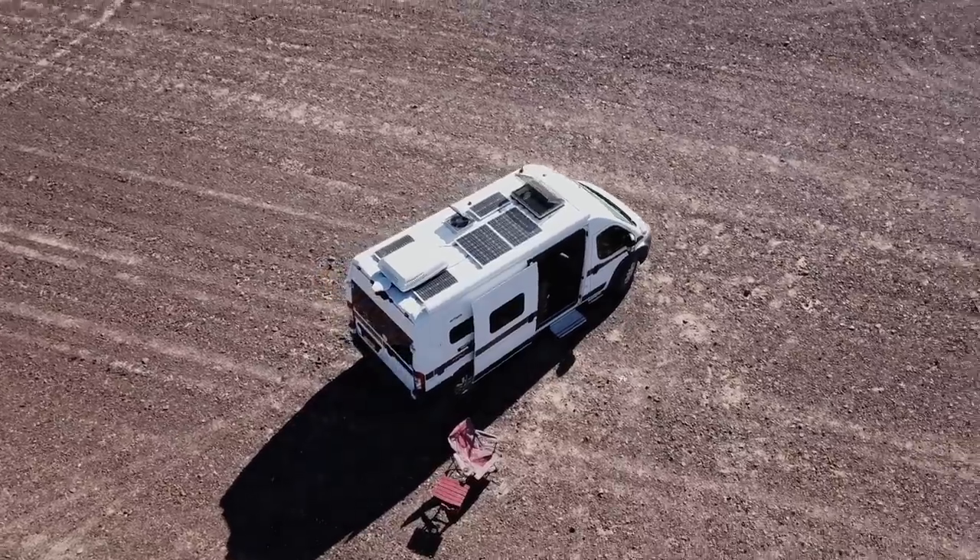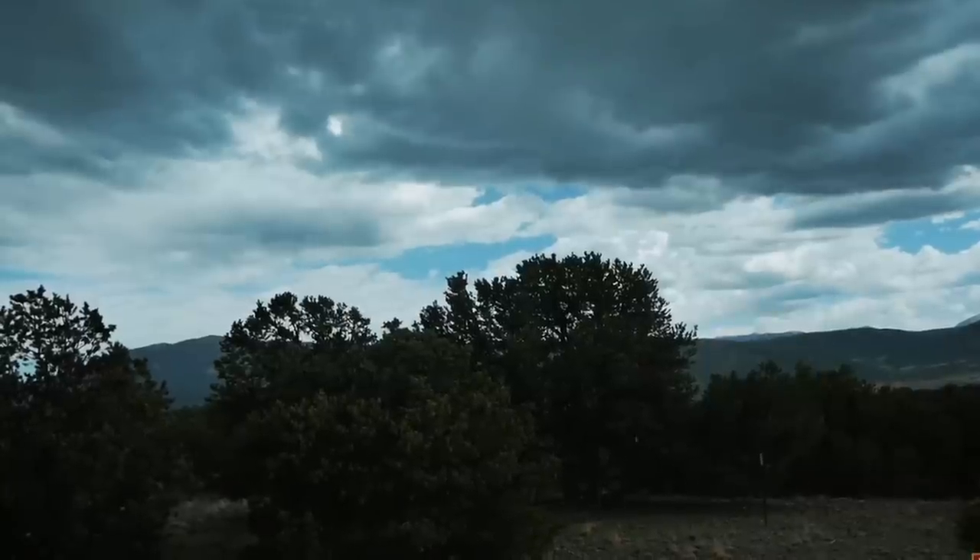Let's talk about practical uses for this Bluetti. On my van I have only 200 watts of solar on top - that is not enough for me to cover all of the things I need to charge. It covers most things like the refrigerator and DC power daily, but on a cloudy or rainy day I'm not going to get much solar in. So the Bluetti is going to come in very handy on those days. I would typically keep it charged by plugging it into my AC outlet while driving, or connecting the solar panel when it's a sunny day, so it's always topped off for emergency use.